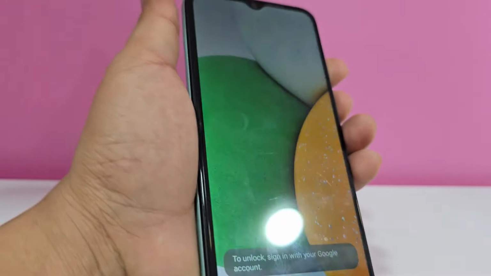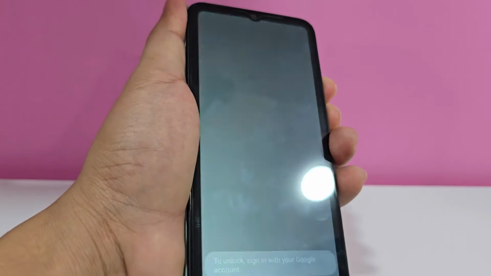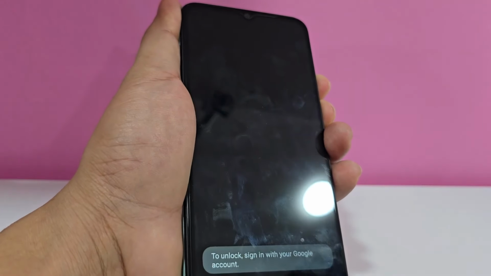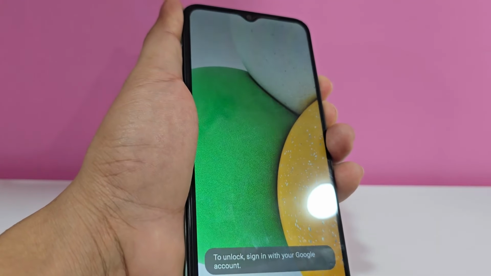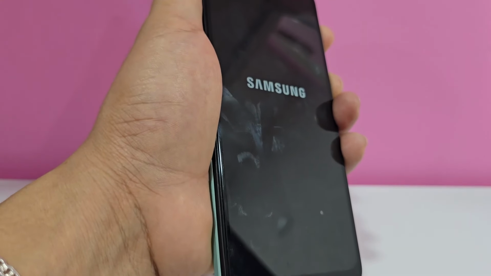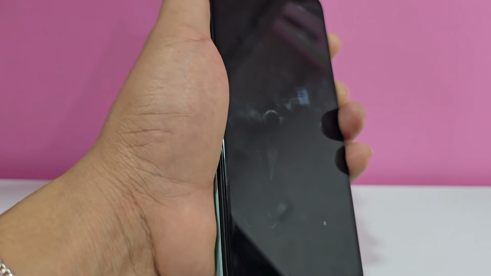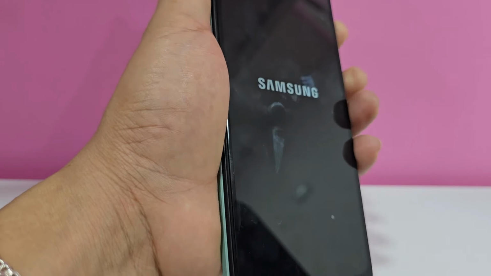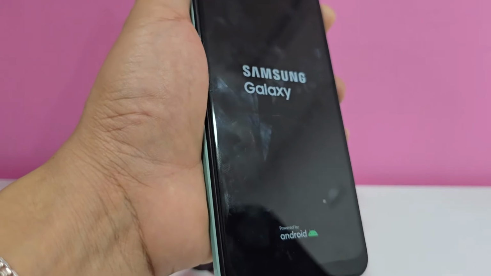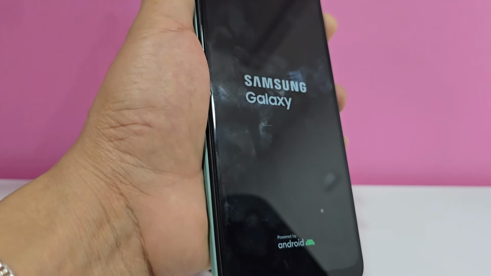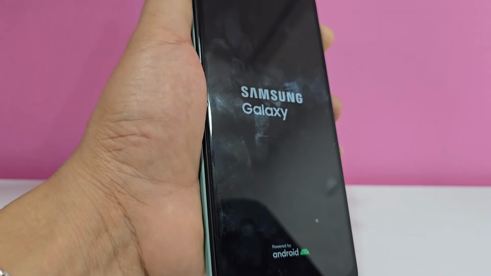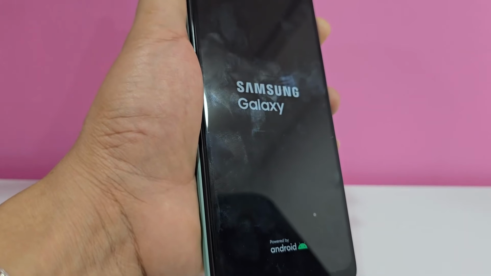So what we are going to do now is press the power button and volume down button at the same time, waiting for our phone to restart. We release. When it restarts, we release volume down, holding the volume up. Now we are going to wait for it to restart for the second time. When it turns on for the second time, we are going to release the power button, holding the volume up, so we will be able to enter what is recovery mode.